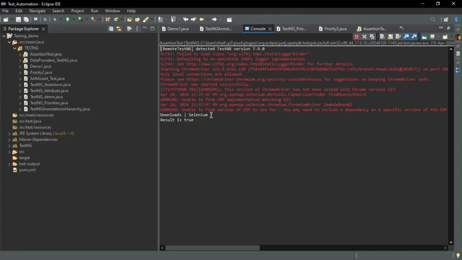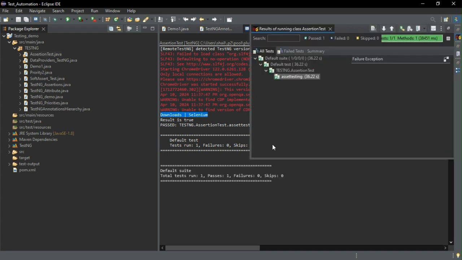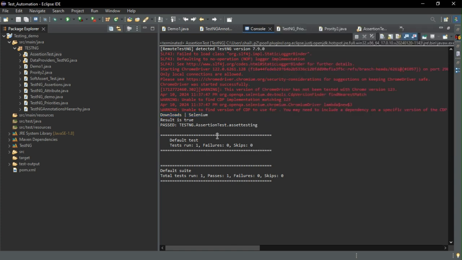This is the actual title shown by the system. The title we had already captured in the script, and the result is passed because the expected result perfectly matches the actual result. That's the reason the test case passed.